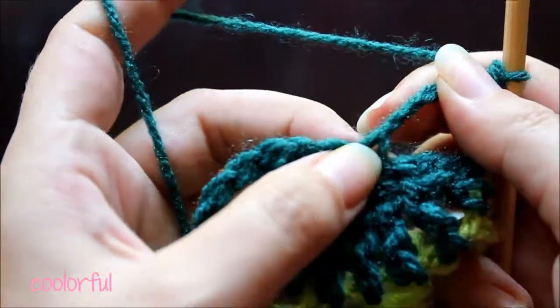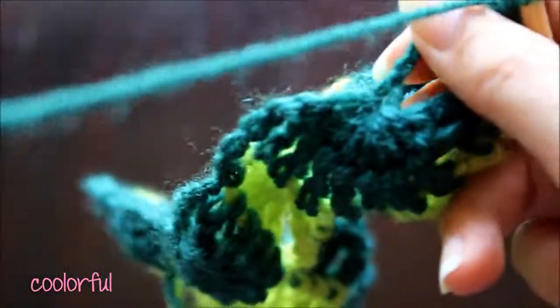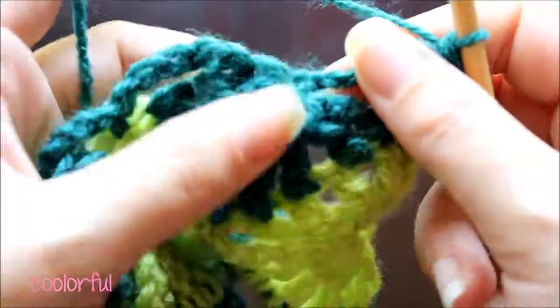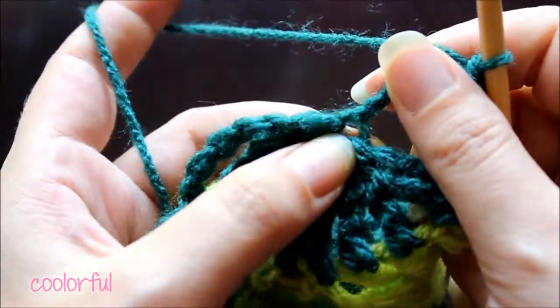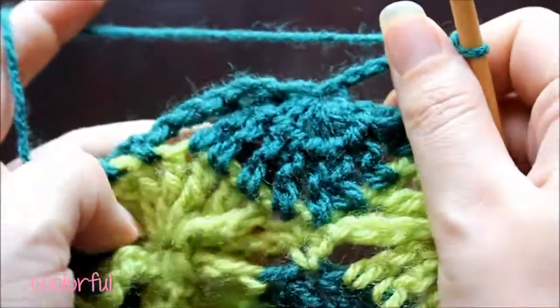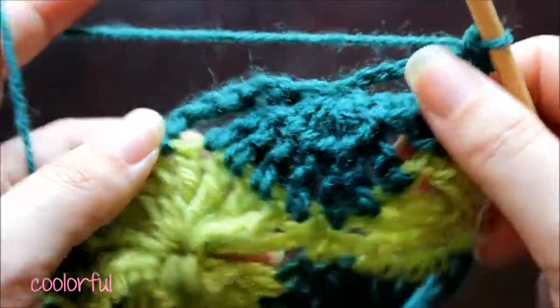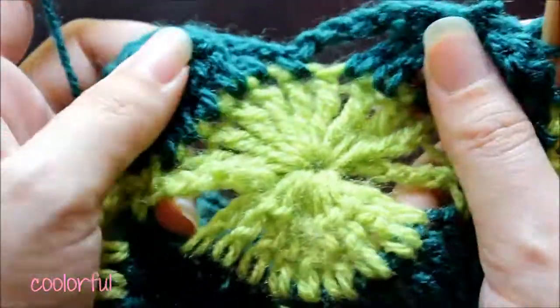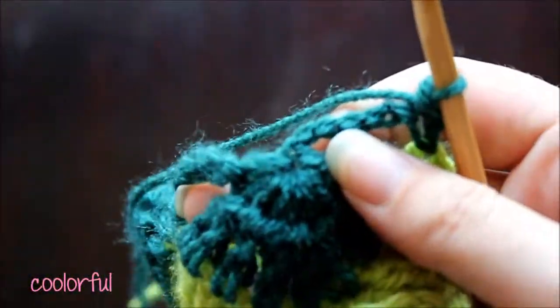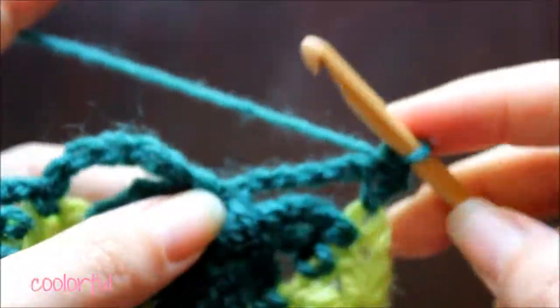joining chain, center joining chain, whatever it is called, I'm really not sure how this chain is called, but in that one we have to work 9 triple crochets to complete the Catherine wheel, exactly like we did here. It's going to look the same, so let's do just that.